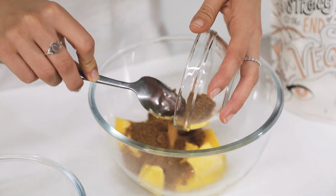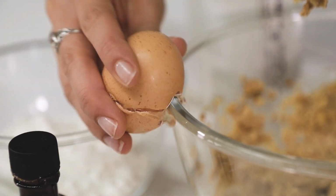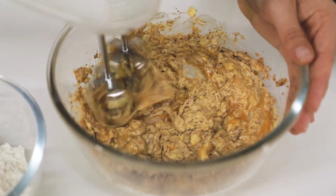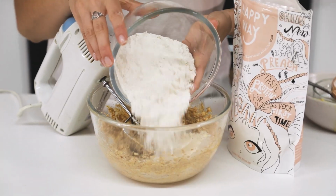Now to make the recipe, what we're going to do is whisk together all our ingredients minus our jam. And then we're going to make little biscuits using about a tablespoon amount of mixture. We're going to pop it into our lined tray, and we're going to make a little indentation with our thumb in the center of our biscuit. That's where we're going to pop about a teaspoon of the jam.